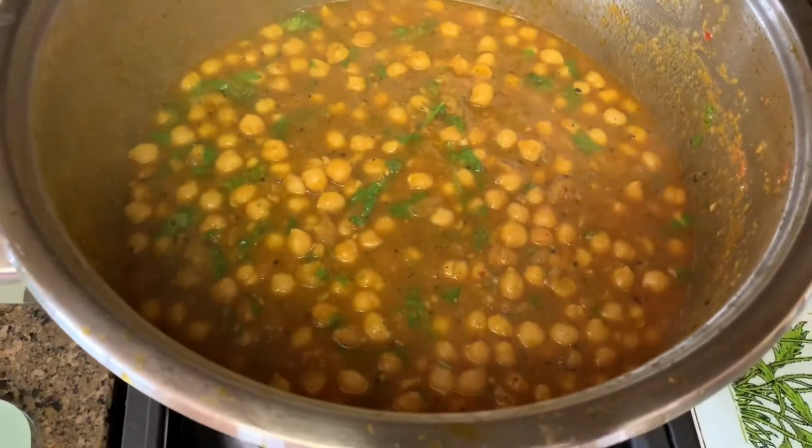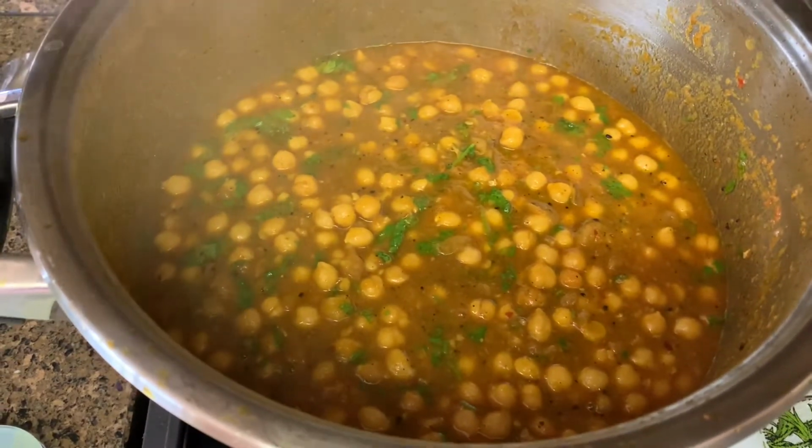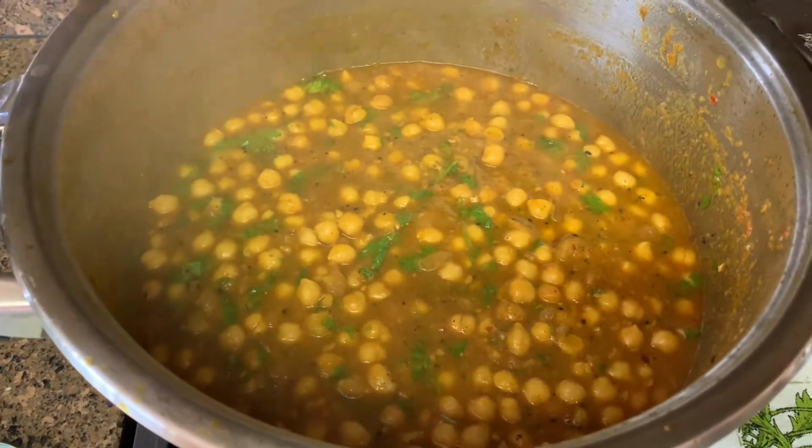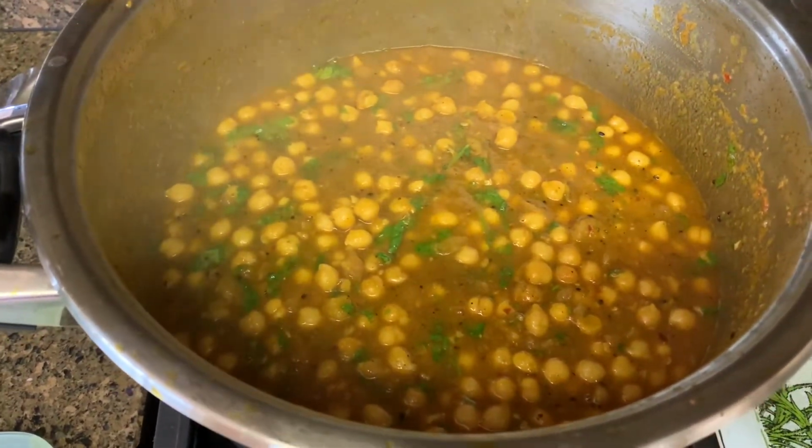Now cooked. You can either have it with jawal, rice, or you can have it with roti, which is basically a naan bread, or pranta bread. You can have it on its own if you're being really healthy. You can have it with salad.